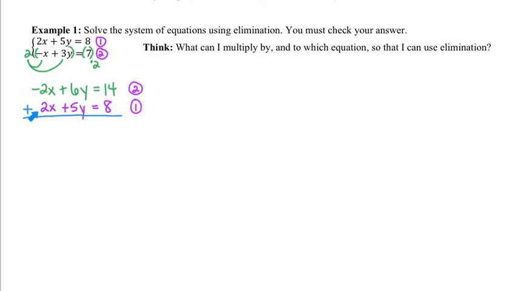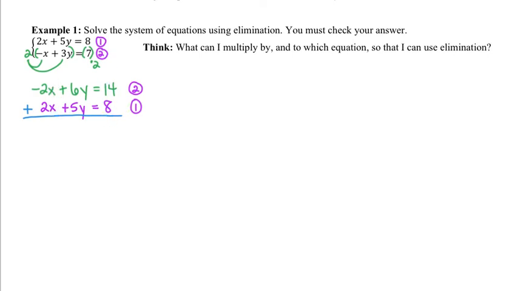So negative 2x plus 2x. And again, look how nicely stacked this is, okay? You want to make sure that your equations are in the same form when you do elimination so that they are nicely stacked by like terms. If the 5y was over here on the right side, you couldn't add it to the 6y if they're on opposite sides. Left side to left side, right side to right side.